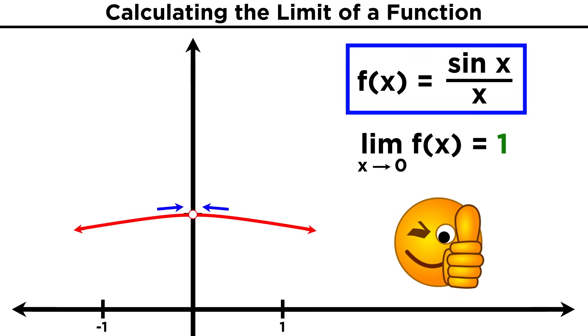This is an impressive achievement, because using limits, we are able to see that something that initially looked like zero over zero was actually equal to one, so we ought to see the utility of this method.